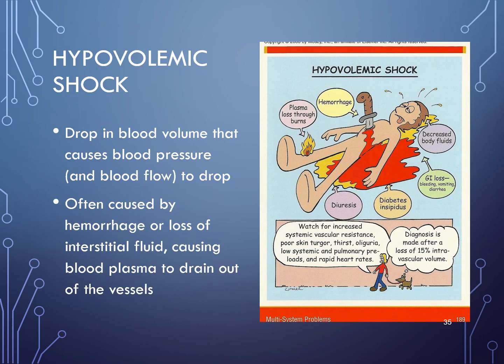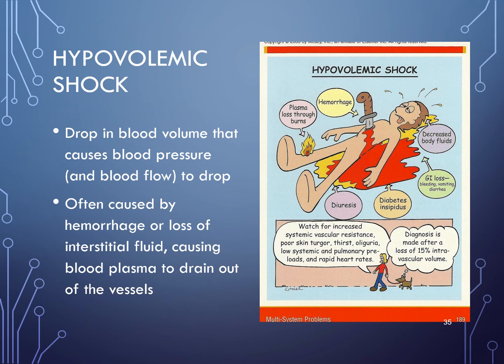So hypovolemic shock results from the loss of blood volume in the blood vessels. So here we're talking about volume. Hypovolemia means condition of low blood volume. So reduced volume is going to result in low pressure. It's going to result in low flow of blood to our tissues, which means our cells are not going to be getting the oxygen and the nutrients that they need. Hemorrhage is a common cause.